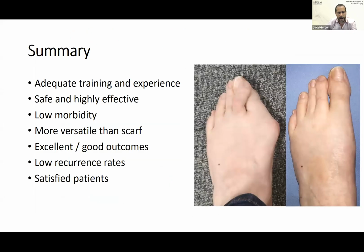So in summary, you really need adequate training experience for the Mika technique, but it is safe and very effective with low morbidity. It's more versatile in my hands, I believe, than scarf. You get good and excellent clinical outcomes with low recurrence rates, but obviously this paper was a 2-year results, and the 5-year data will be compiled and presented hopefully next year. And patients are very satisfied with this technique.